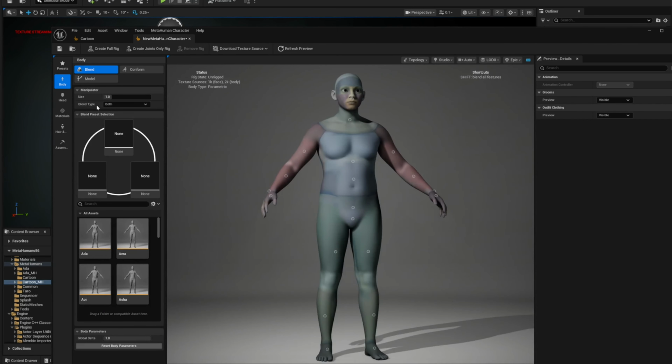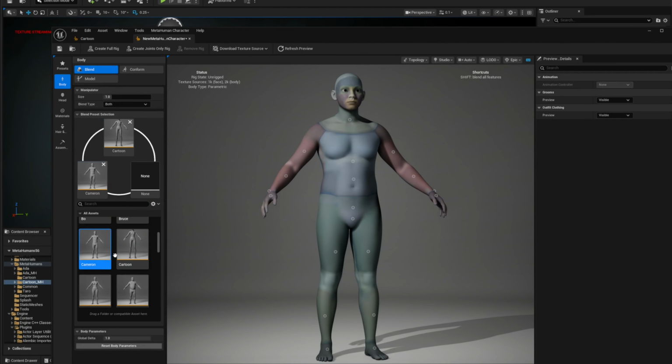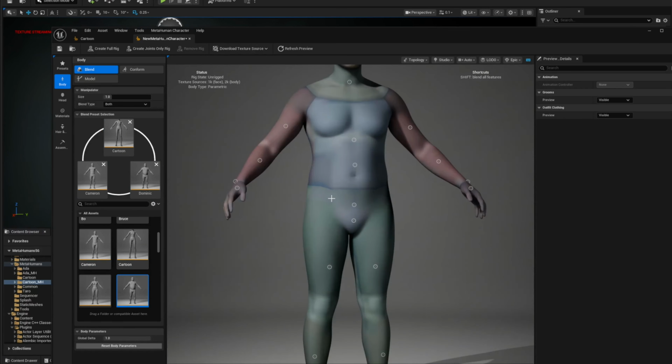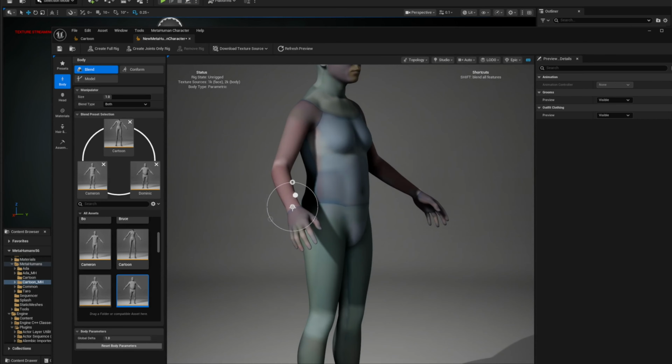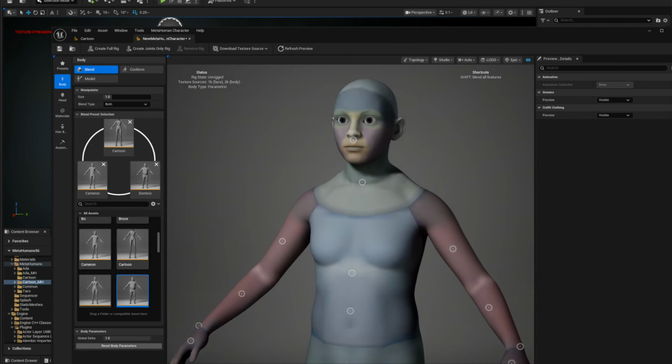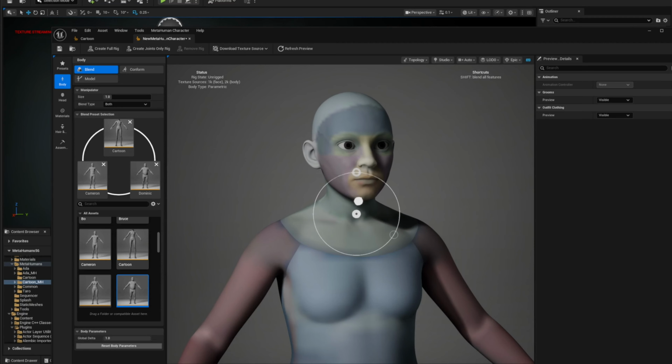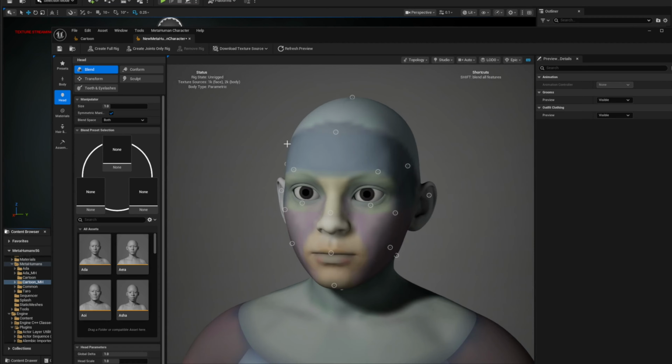It's the same for the body. If you want to create a certain cartoon style, make the cartoon preset first, and then proceed with the setup, just like we're doing now. No matter what kind of character you want to create, as long as it's properly set up, you'll be able to use it seamlessly in MetaHuman Creator. Always remember, proper character setup is the most important step of all.